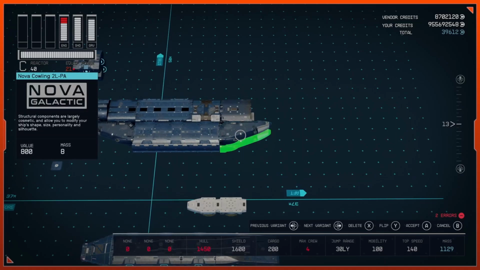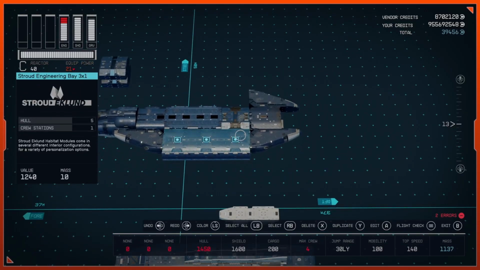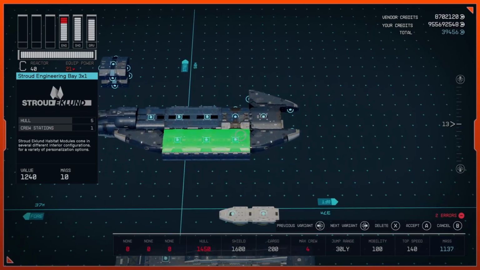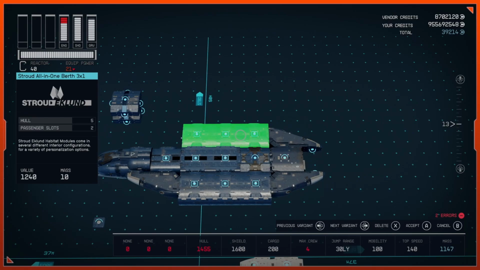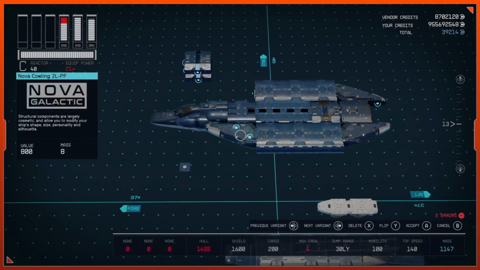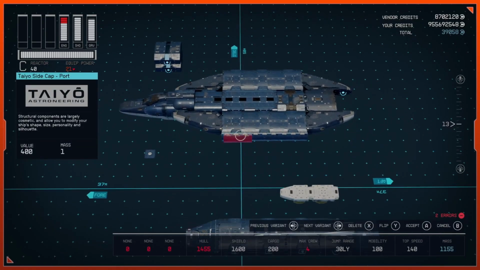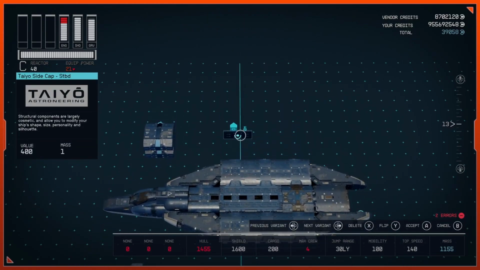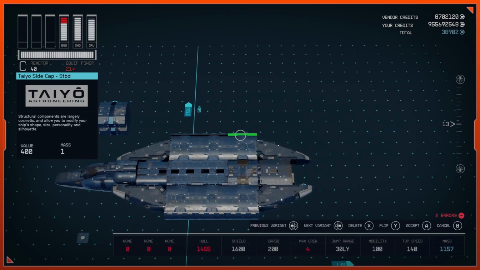And then grab yourself a Teo side caps and then duplicate that to cover the sides. All right, duplicate and flip these parts to the other side. You could bring over your 3x1, and if you want, you could just make this one like all-in-one berth. And then duplicate and flip this one, bring that to the other side. And duplicate one of these and flip it and attach it, and then you can duplicate that to that.